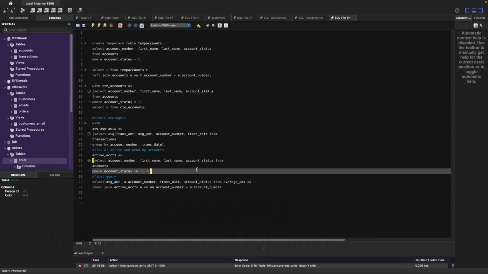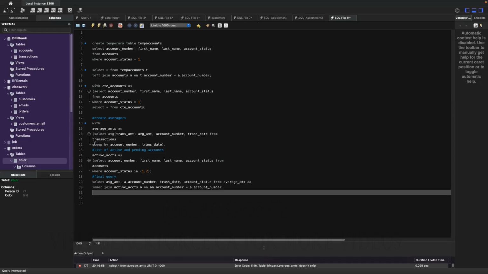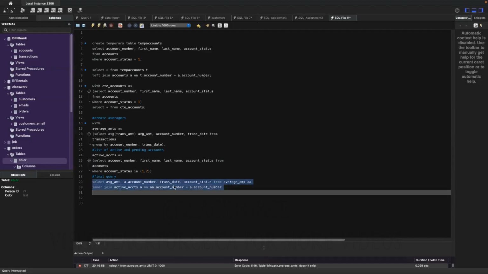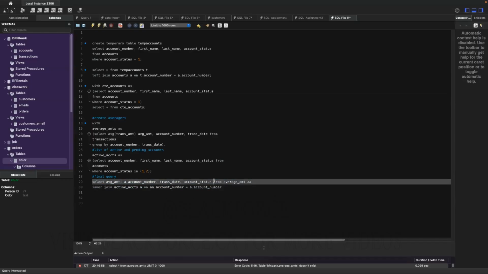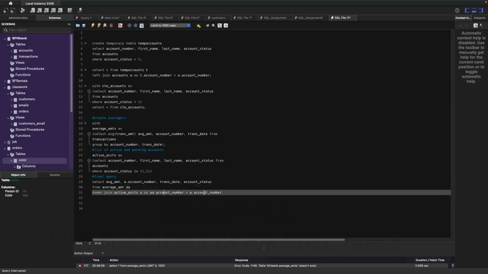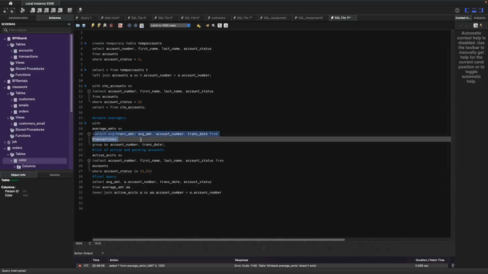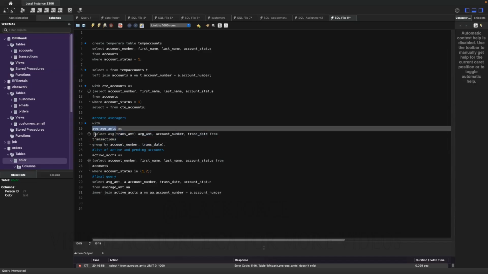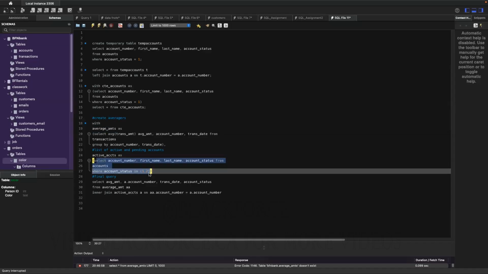Okay, so you see here, what's the whole essence of the CTE is that at the end of the day, I want to do something, I have a final query I want to run. But with the query I want to run, I don't have those tables in the structure with which I want to run it. So here I want to join two tables together on their account number, but the way this table is structured, it doesn't give me that. And so I've created this table, called average amount, in the first table structure I need. And then the second one, I've also gotten a list of it in the second structure the way I need it.